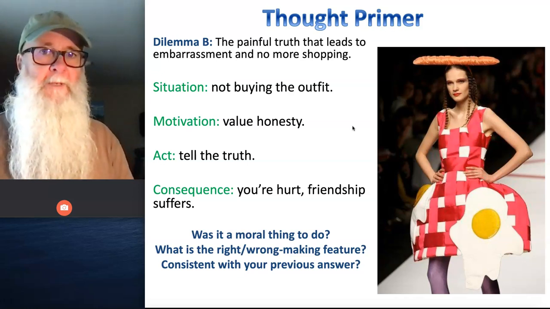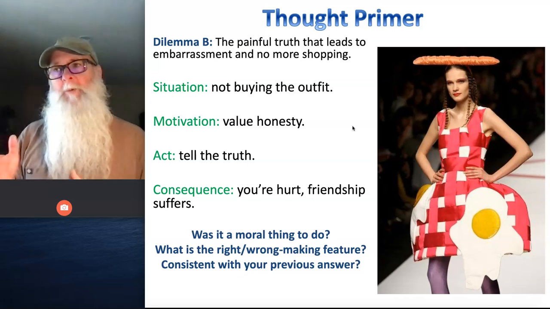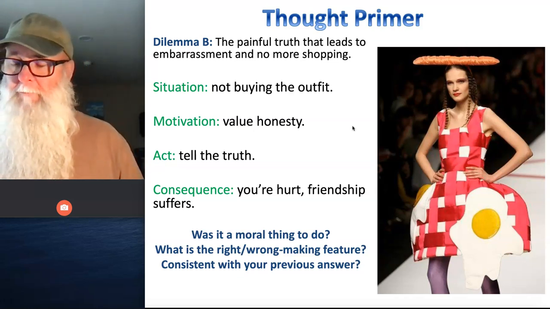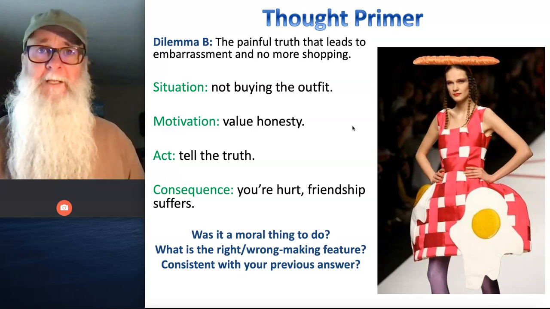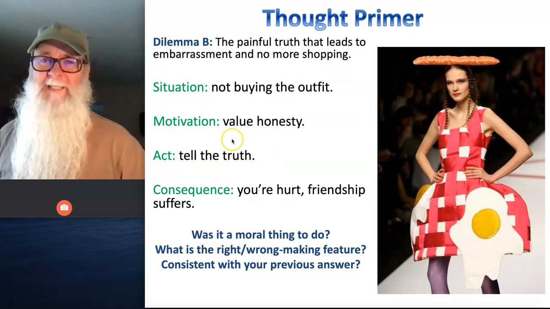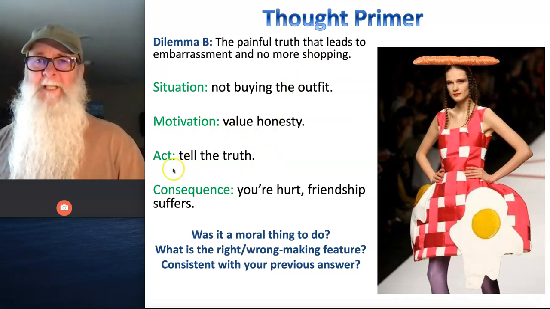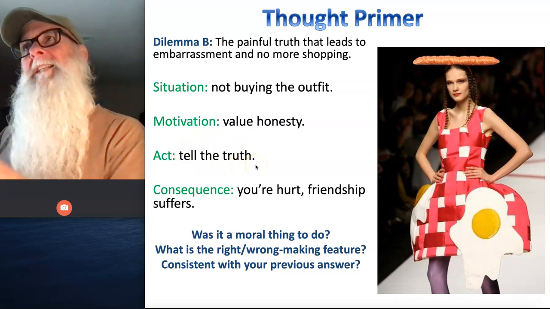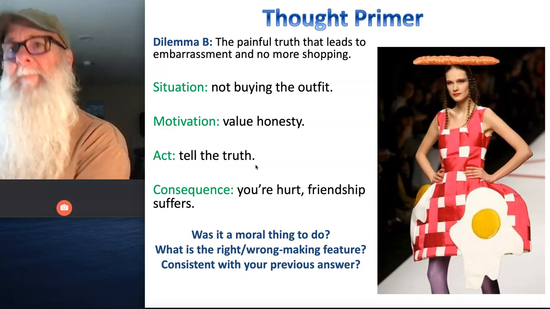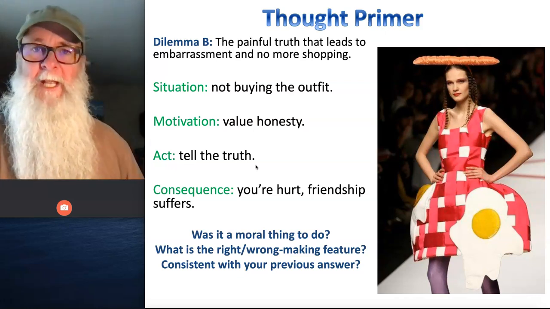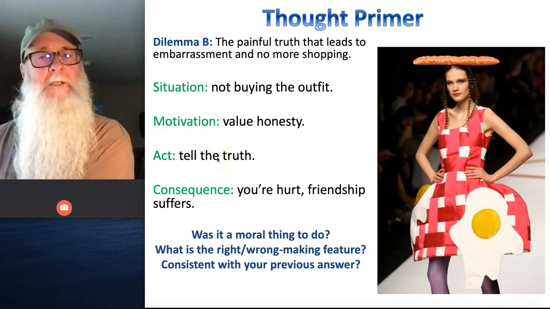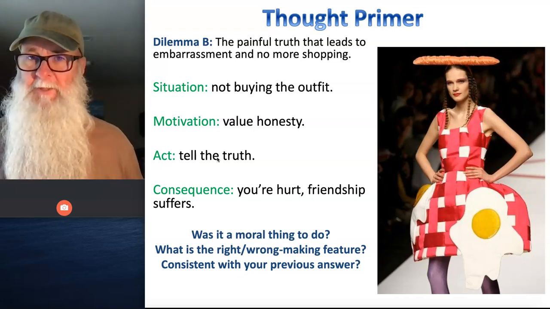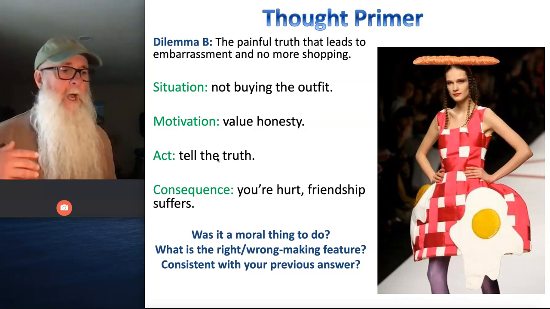Was that the morally permissible thing to do? Because if it was the morally permissible thing to do, because it resulted in you being happy and us having a better day, then it seems like in this situation, you would say, well, you kind of did something wrong here, because I said you were right to tell a lie because the consequences were good. And here you told the truth and the consequences were bad. Okay, so that would be a consistent response between dilemma A and dilemma B.